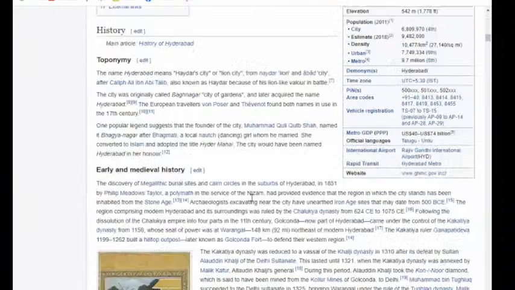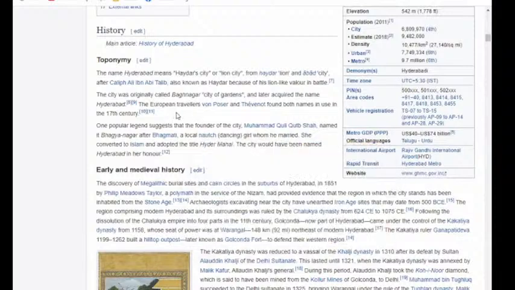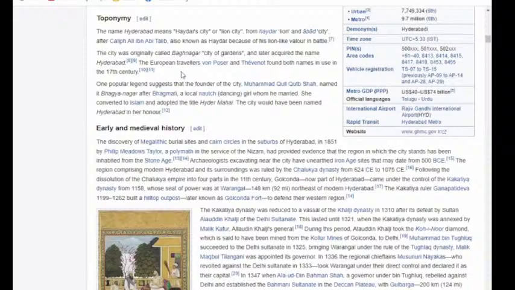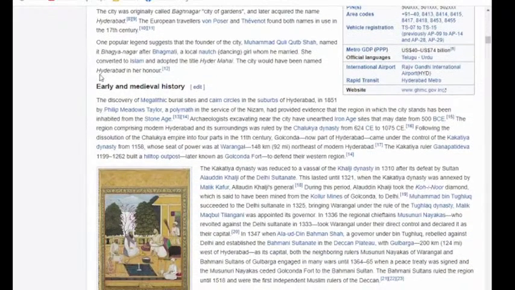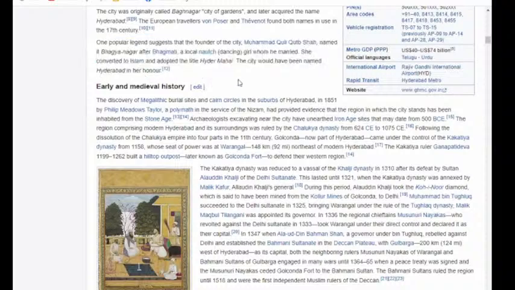Just try to come down. Hyderabad, observe in this paragraph. Hyderabad, Hyder Mahal, try to observe. Is there any difference?